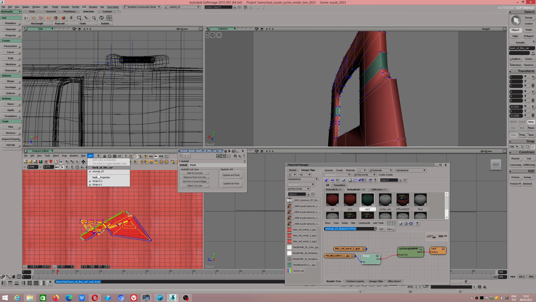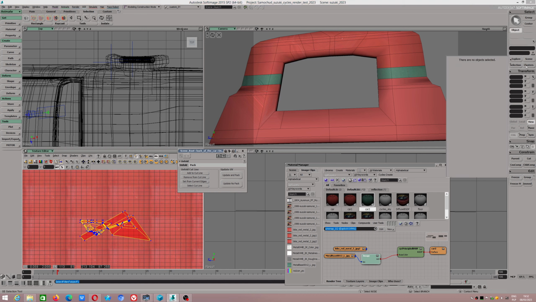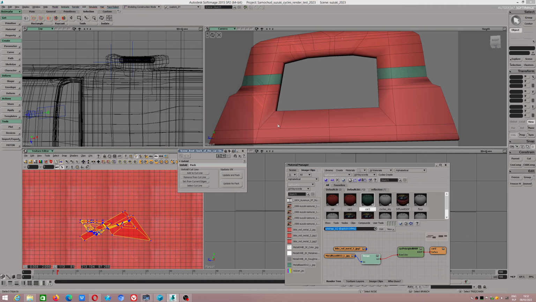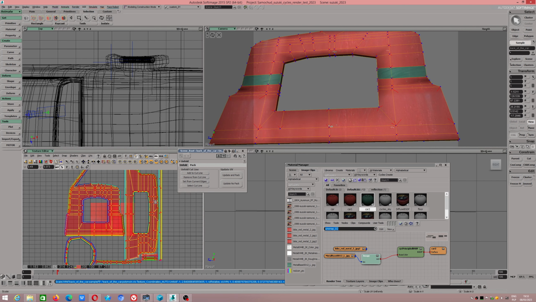Oh no. Because the thing is, you cannot see in the viewport when you have more than one projection. That's what makes it difficult. Okay, that means I will have to delete the second projection. Oh, this is our main projection. This is what I don't like about this program. Oh, we can see our patches.